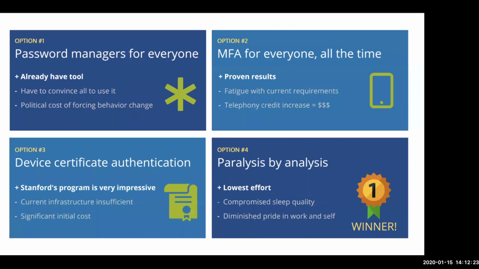The third option was actually doing exactly what Stanford has done, which we really admire, and they were definitely the pioneers in this field. We were very impressed with it. But we don't have currently a good X509 certificate solution that would scale for use in this kind of case. And so for us, the significance of the initial cost would offset other priorities of things that we wanted to do. And so we really struggled with that. And we looked at a few different ways to do it, but ultimately we weren't sure that we had the resources to do that. Which is why our joking option number 4 was paralysis by analysis.